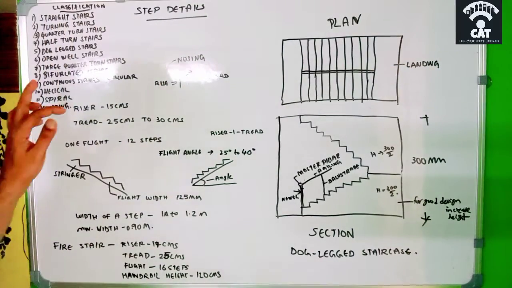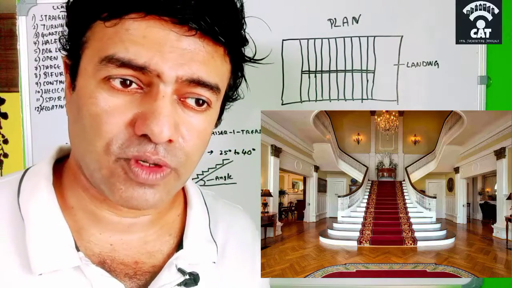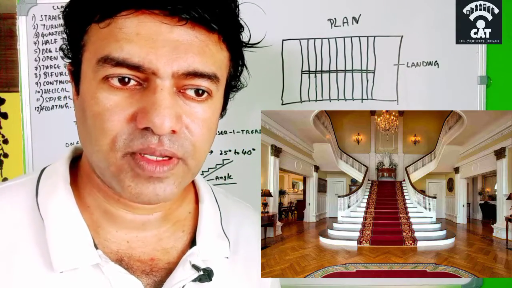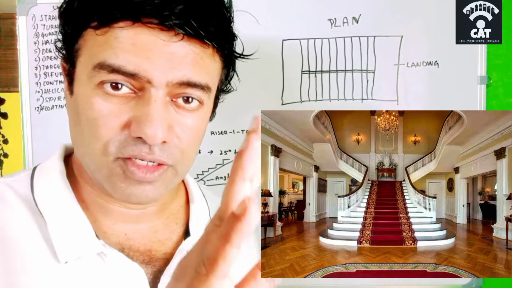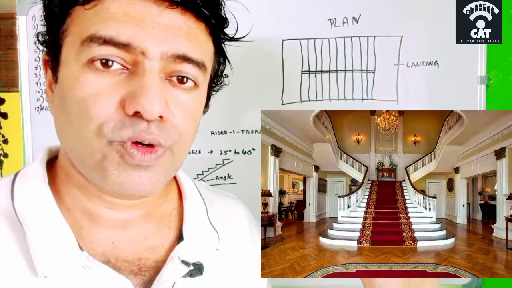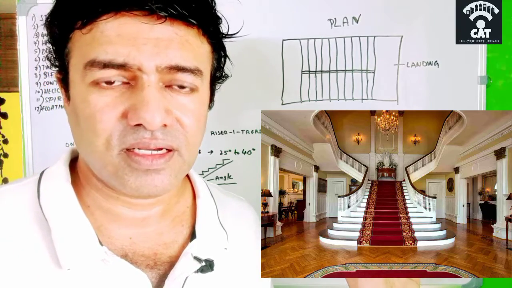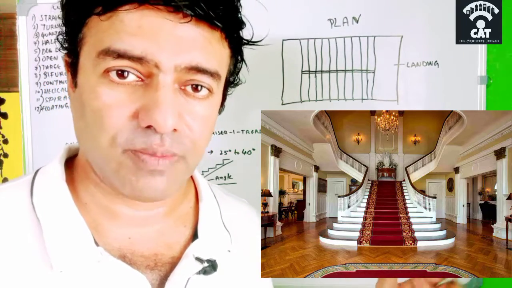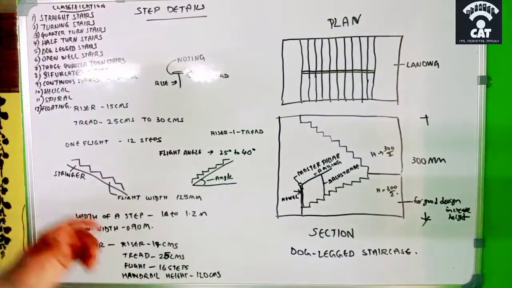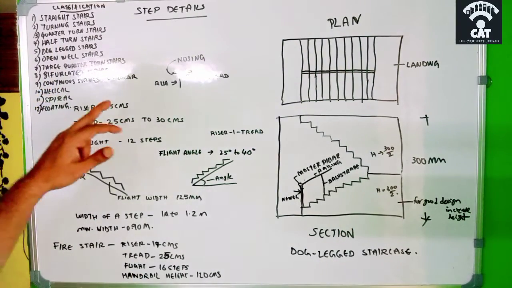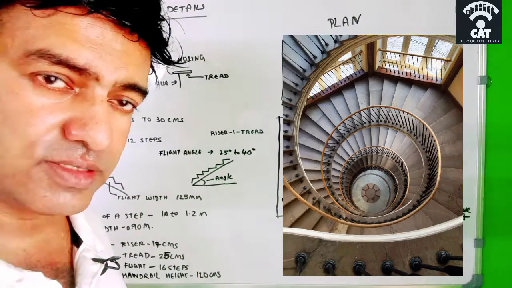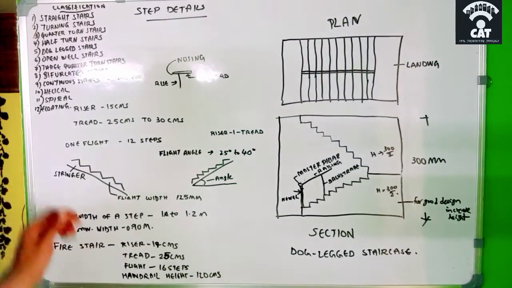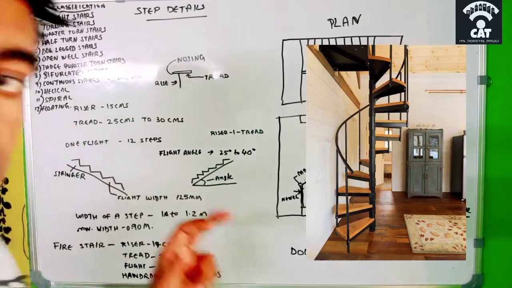And then come bifurcated stairs. In bifurcated stairs, which you have seen inside palaces, one stair goes at first and then it bifurcates into two. We can see these in old palaces or palatial buildings. And then come the continuous stairs, the circular continuous stairs, which you might have seen in some public areas or public buildings. And then come helical and spiral.